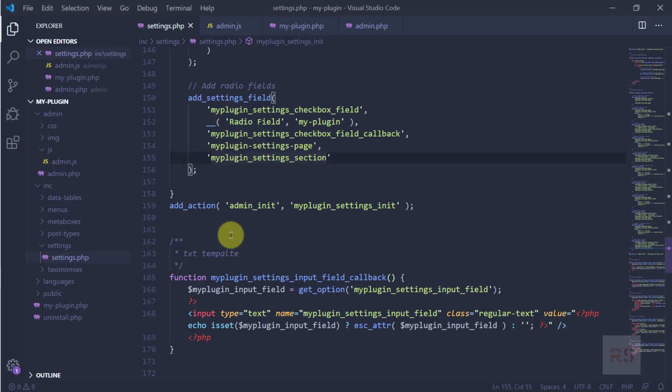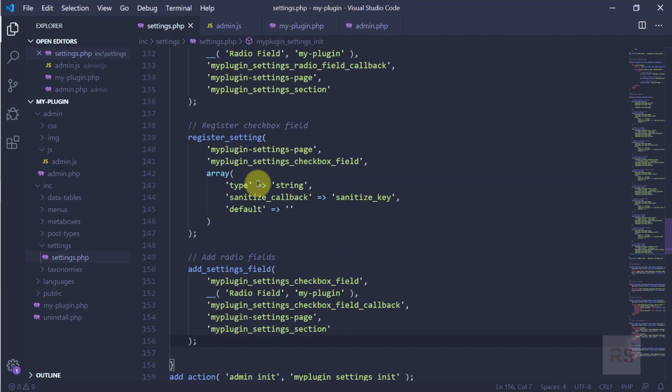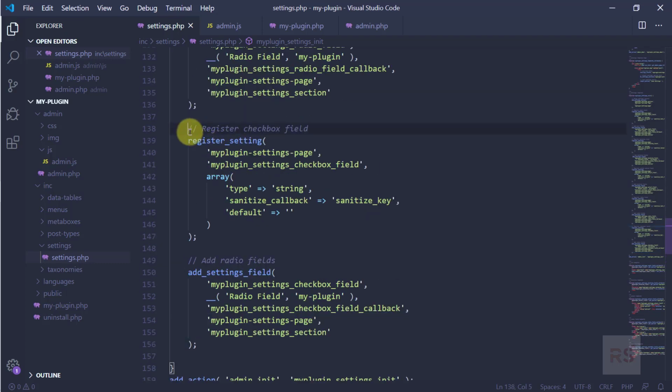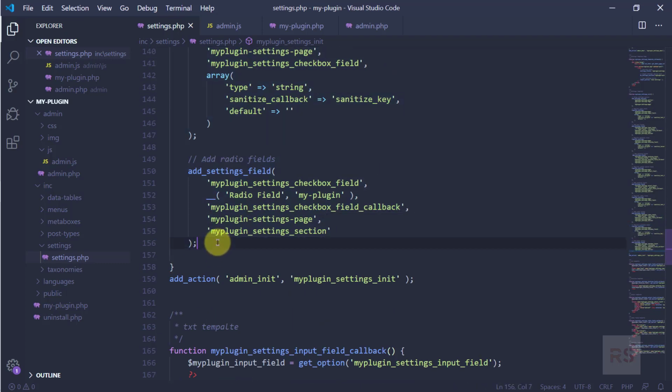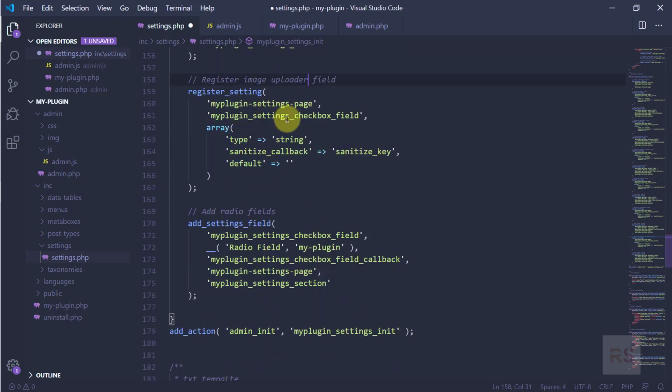Alright, so let's head over into the code editor and add an image uploader now that's going to grab from the WordPress native media uploader. So let's copy these two sections again and paste them here. Register, let's say, image uploader, and let's change the option name from here.